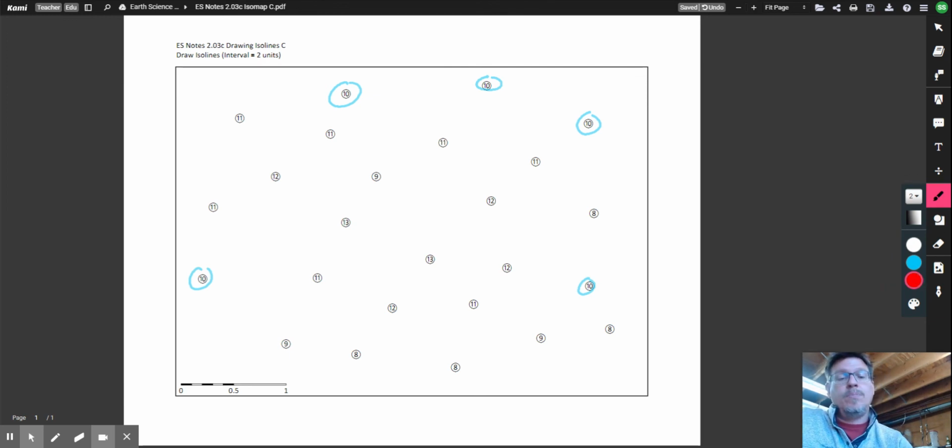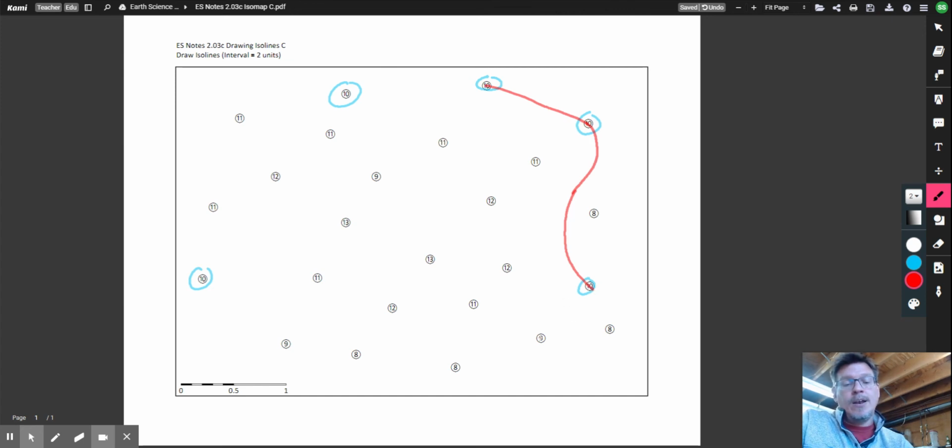All right, so starting off, I can pick any one of these to start off with. So I'm going to pick this one right here. There's a 10 over here, and there's nothing that's separating these or says I can't connect them. So I'm just going to connect those with kind of a straight line. Then I have to be careful. I need to look at the observed points around it, and there's an 8 and 11 down here, and there's a 10 way down here. So I should somehow get from this upper 10 to the lower 10. So I'm going to go in between the 8 and 11, and kind of curve this down. I can go between 8 and 12 and the other 8 and 12, and that's going to bring me back to this 10 here.